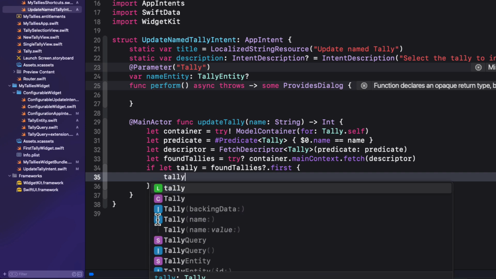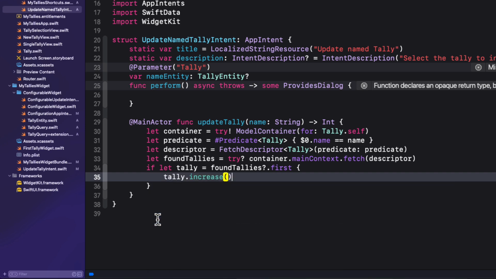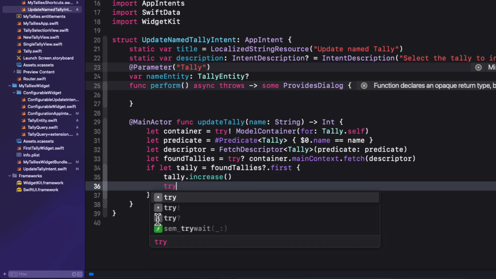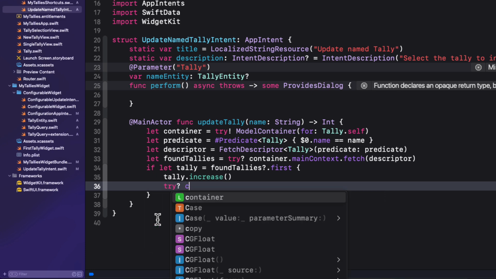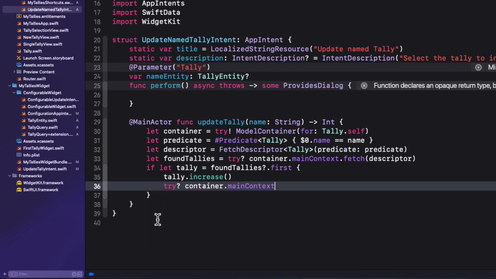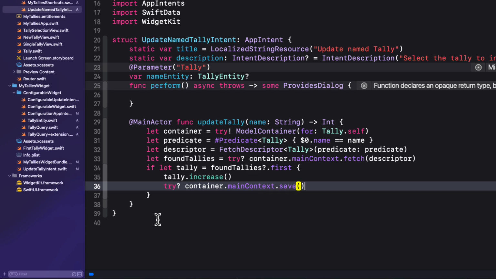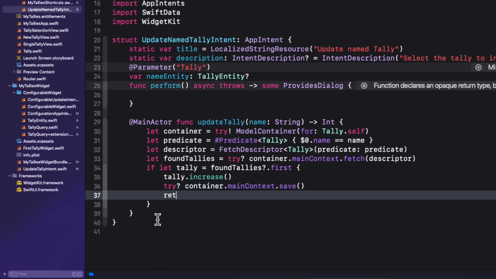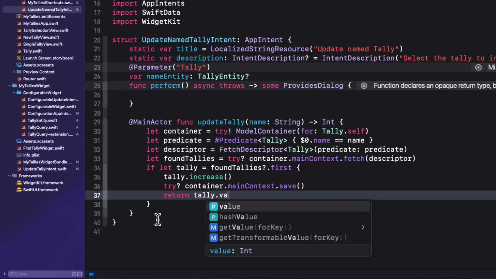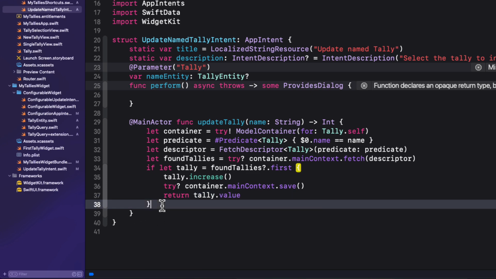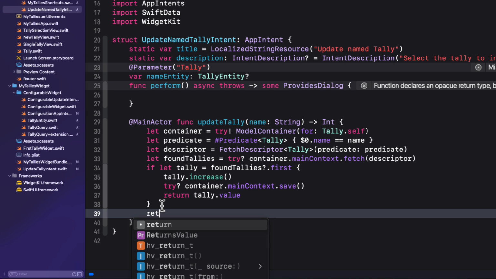And then we can call the tally's increase function and then make sure it saves by trying to use the container's main context save function. And then we'll return the tally value. If it failed, we'll just return 0.